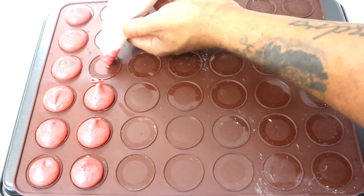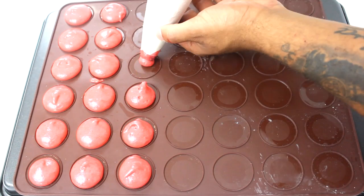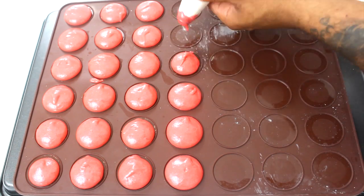You don't want to pipe with too much pressure. As it's quite runny, you will notice that it will just come out anyway. It might even come out in your cup. Sometimes it gets messy. So what you want to do is pipe it at an angle, and pipe in the inner circles, and it will expand to the larger circle.